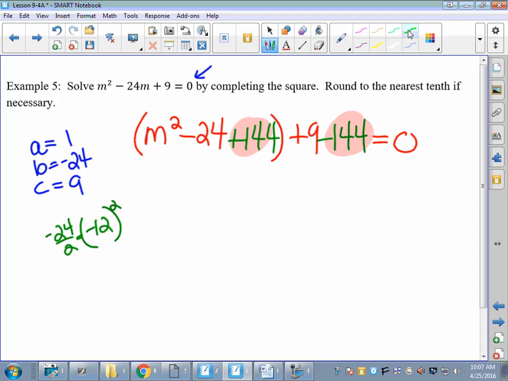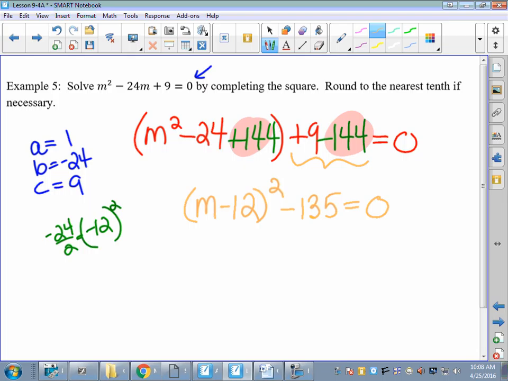Ready for a factoring shortcut here. Now that I've got that in there, what is my variable, my half of b? How's an m minus 12 look? What is the answer to this math problem? Positive 9 minus 144. I think it's a negative 135. So we just completed the square. We could identify the vertex if we wanted to, but I really just asked you to solve it.